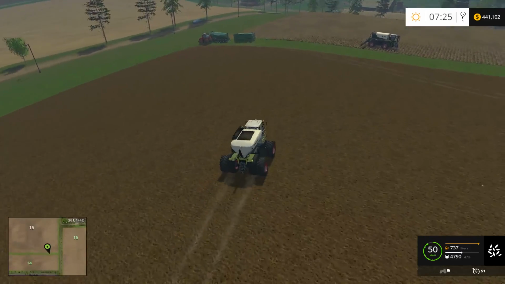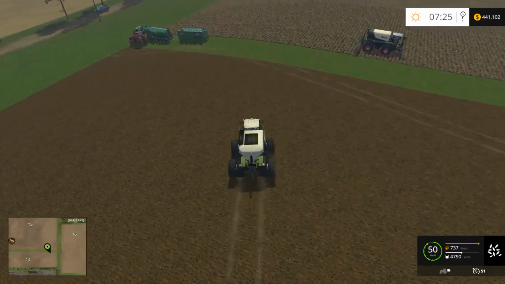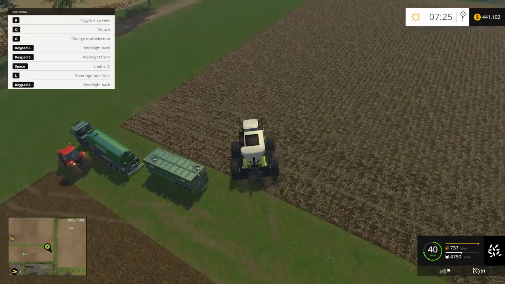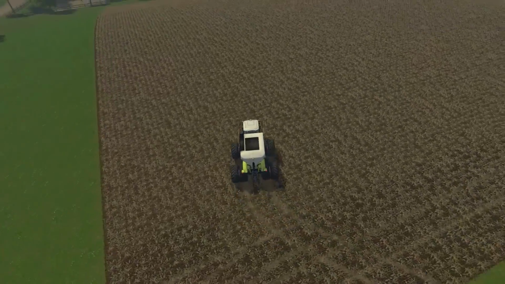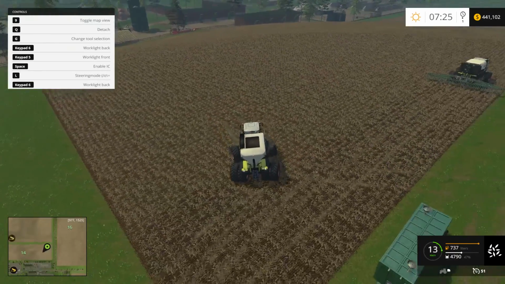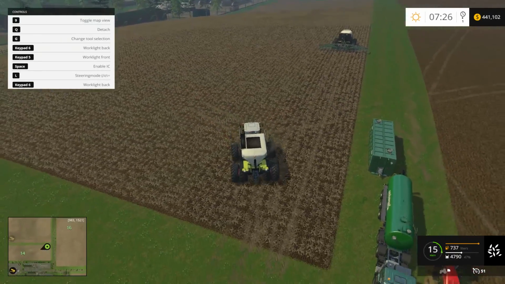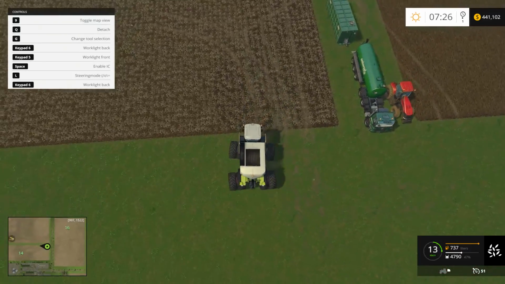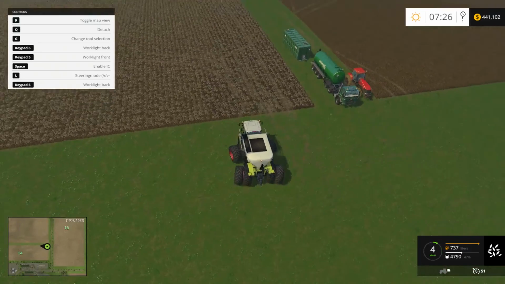I just don't understand how this works. Is he gonna throw seed down? I can't pick through the seed, you know what I mean? I can't decide what I want to put down. I don't know how this works. I really don't. I'm trying to figure it out for you, but I just don't understand it at all.